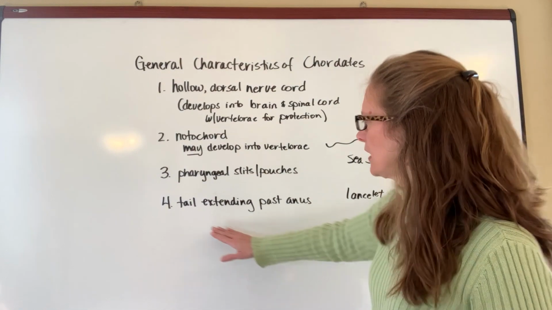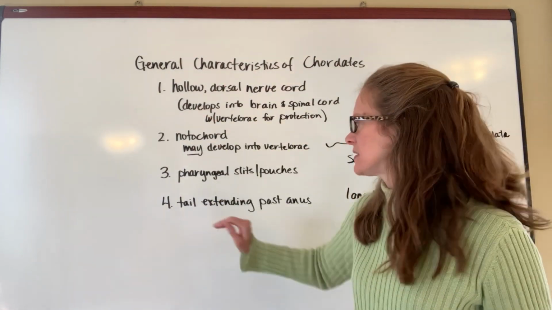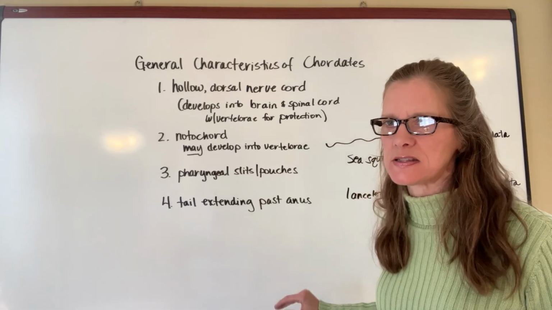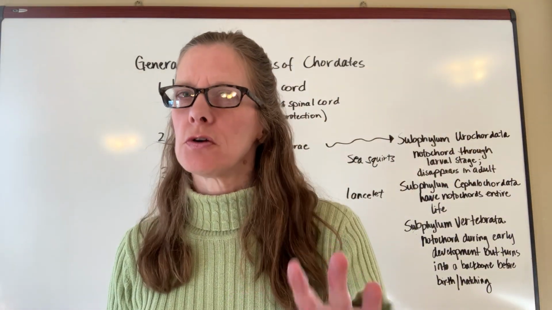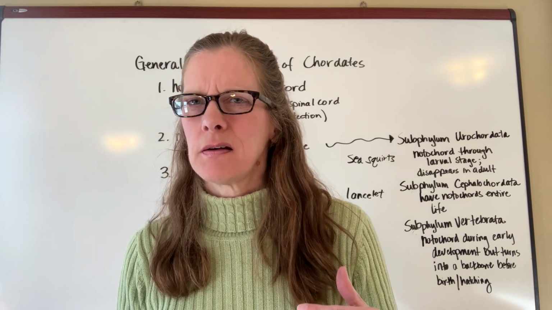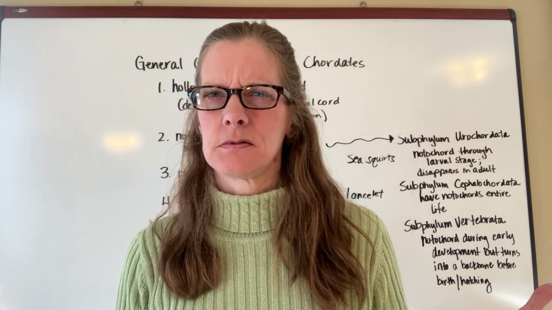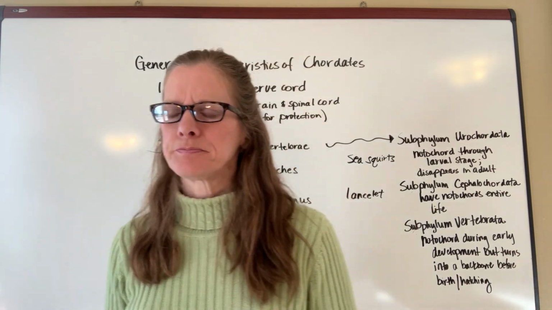The last one, again, all of these are at some point in the development, is a tail extending past the anus. And I'm sure that you're sitting there thinking, you're telling me I had a tail? I don't have a tail. I never had a tail. Did I? No, you never had a tail.